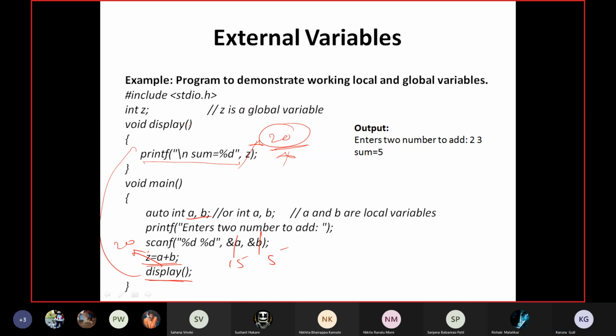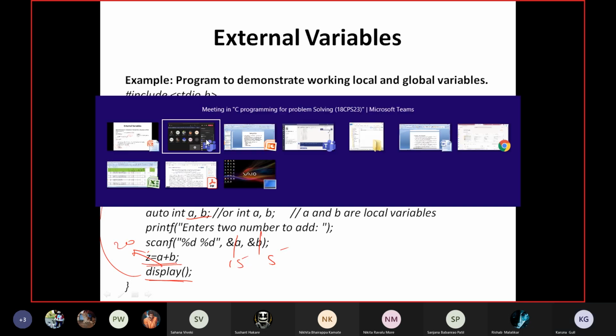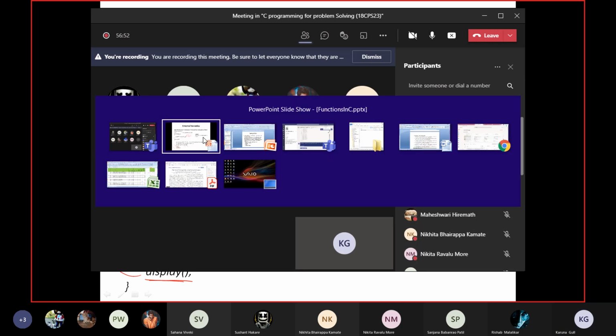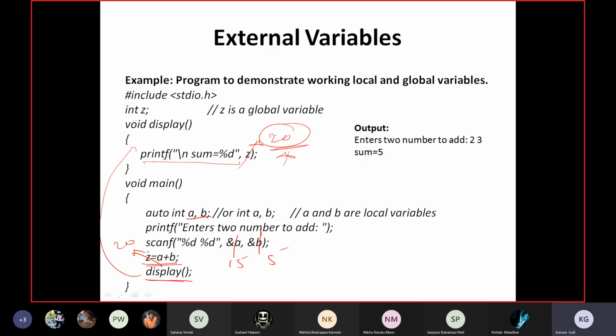Are you able to hear me, students? Hello, speak with me, students, please. Is it 20 or no? If it is 20, then how? Simplest question I'm asking. I'm not asking beyond your things. Whatever I have explained, I'm asking the same thing there.